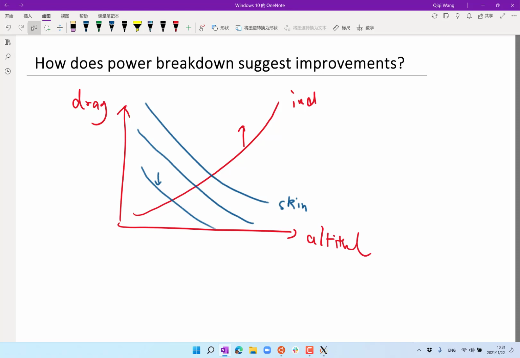Another trade-off is as you decrease the skin friction drag by decreasing the chord, at some point you're going to hit a barrier, a constraint. That is, at the lowest speed at which you are relying on the wing to provide lift, you have to achieve the CL, right?